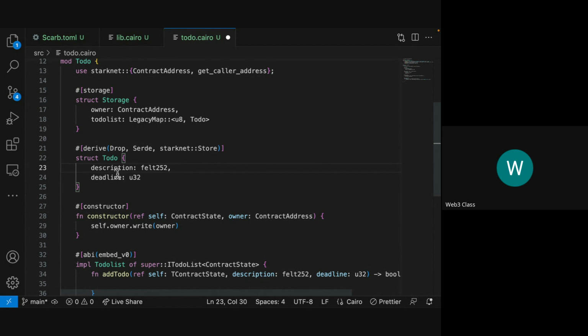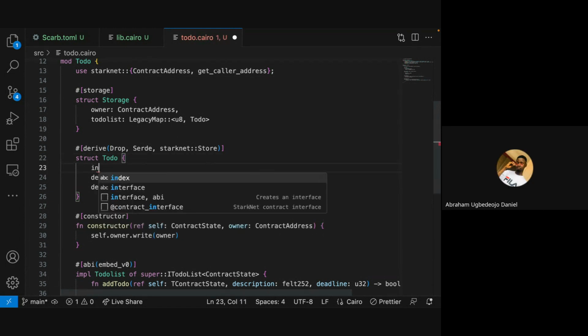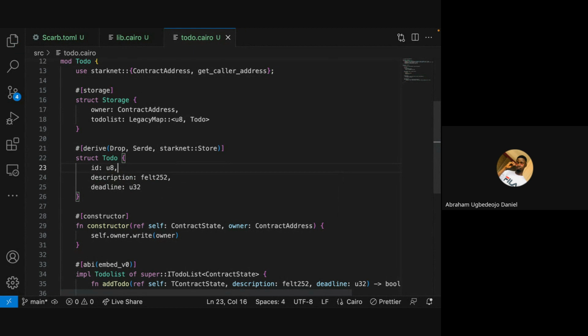Yes, we can add an ID so we are able to track what to do. Exactly. Okay, cool. So we use the ID as the key. Okay, cool.